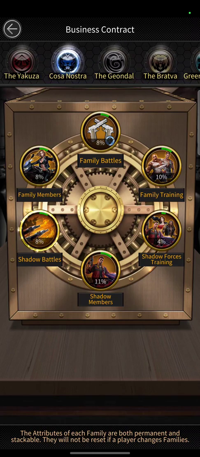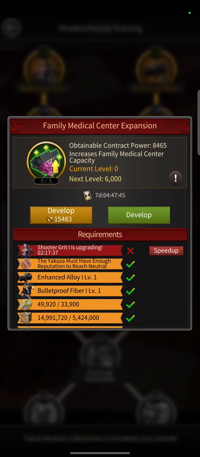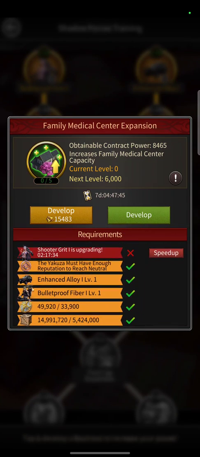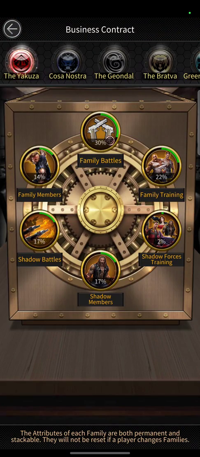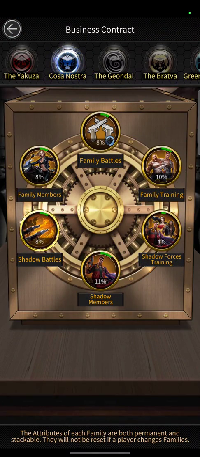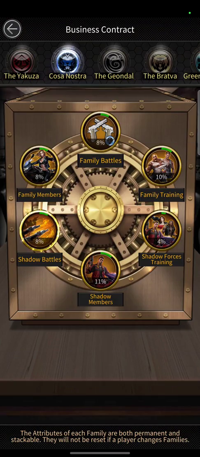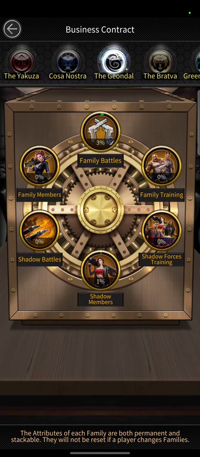All the families are across the top. So for the Yakuza, I have 30, 14, 22, 17, 2, and 17. Shadow Force training is always so expensive, although this one does help with the family medical center capacity. So that's what this one looks like. When I go into Cosa Nostra, it's definitely way smaller because this is what I'm working on. And what I personally try to do, again, is keep my Shadow Forces smaller than the rest. Let's go forward and see if the rest is that way too.